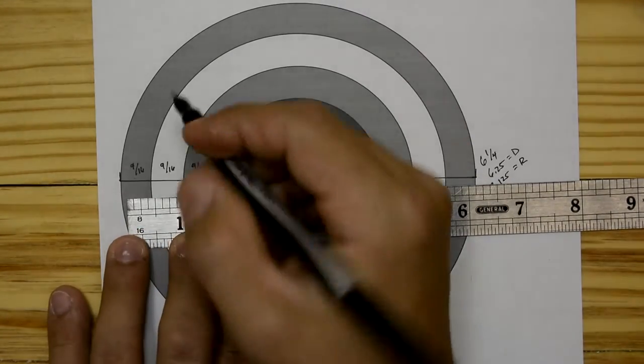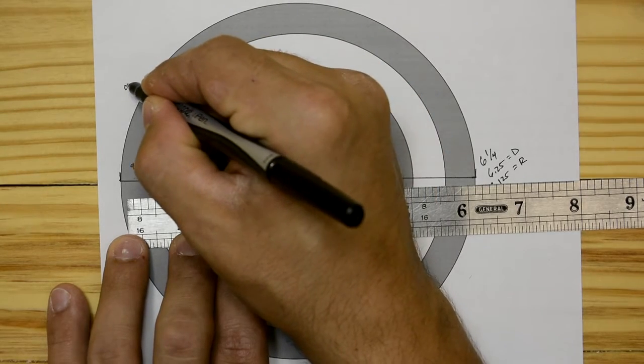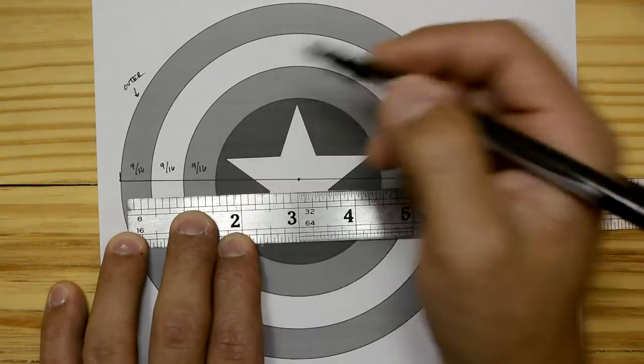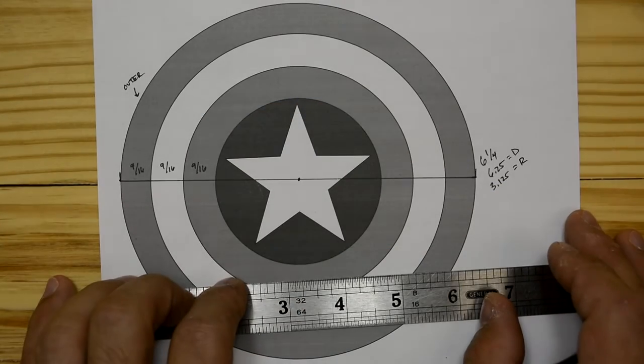And so I'm just going to offset this outer one. This outer one, my outer circle, I'm just going to offset it 9/16 in, 9/16 in, and then 9/16 again. So now I have my 4 circles. That should be no problem.